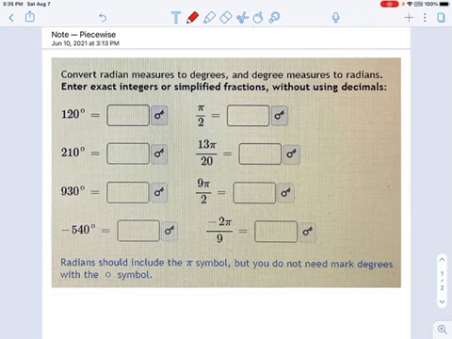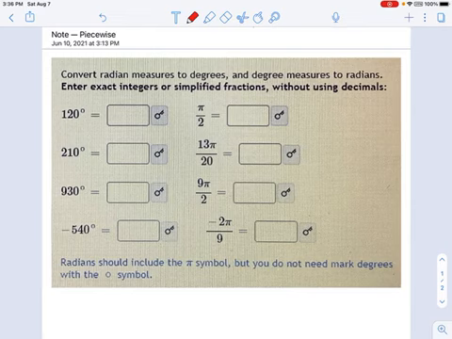Okay, one thing you may wish is that mathematicians could just agree whether they would use degrees or radians, and not both, because that's twice as much stuff to memorize, right? Well, unfortunately, there are some applications which are just better with degrees, and some applications are just better with radians. When you get to calculus, you'll be using radians all the time. No one uses degrees in calculus.